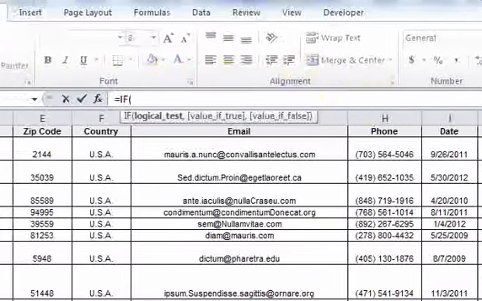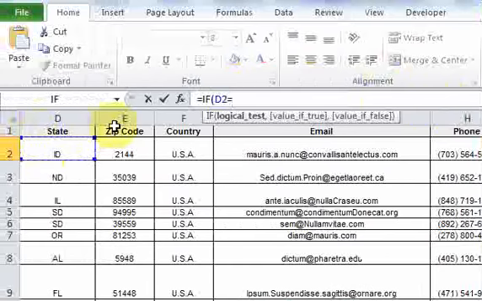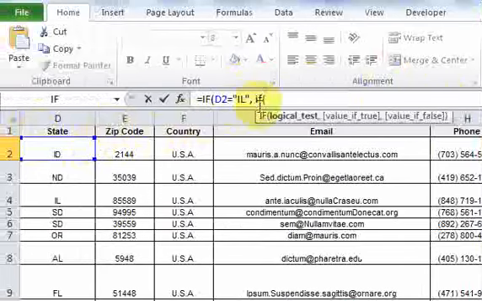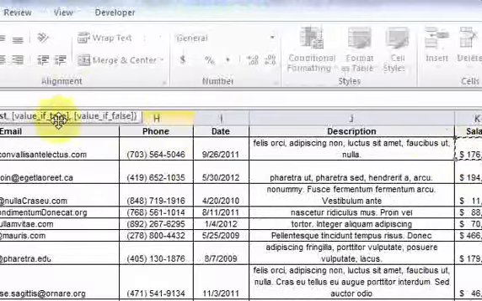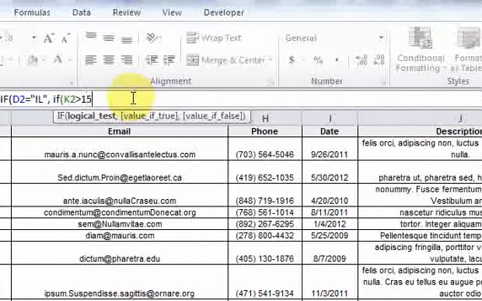We could say if the state is equal to Illinois, then we can do an if statement that says if the salary is greater than 150,000, then the value of true is, I'm going to put yes, you are wealthy.